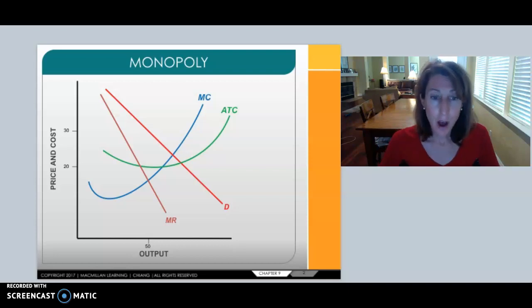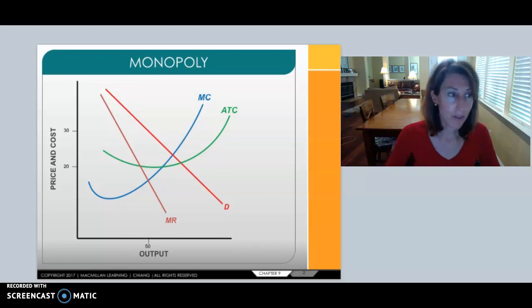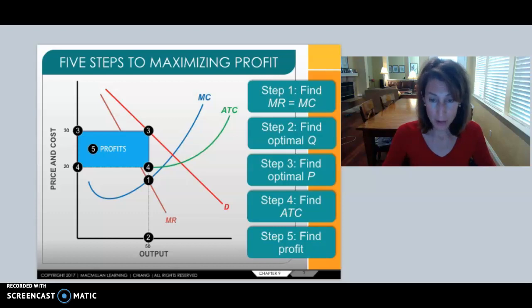Okay, so now what we want to do is understand how this firm makes decisions about what to produce, how to profit maximize. And we need to go through our 5 steps again. And so here they are. Hopefully they're looking familiar. First step, marginal revenue equals marginal cost. It's going to be a little bit more complex. Find your marginal cost curve and find the marginal revenue downward sloping curve. Where do they intersect? Right there. They make an X. Step 2, go down to the quantity axis, find the output that corresponds to where marginal revenue equals marginal cost. Step 3, so all the steps are the same, they're just a little bit different axes, the curves are a little different, the lines are a little different.